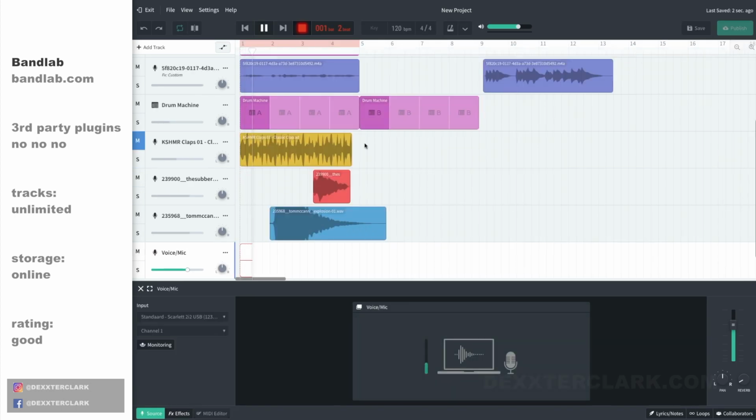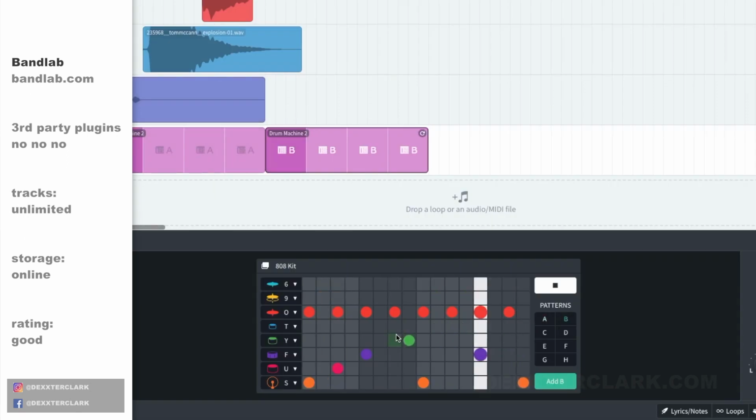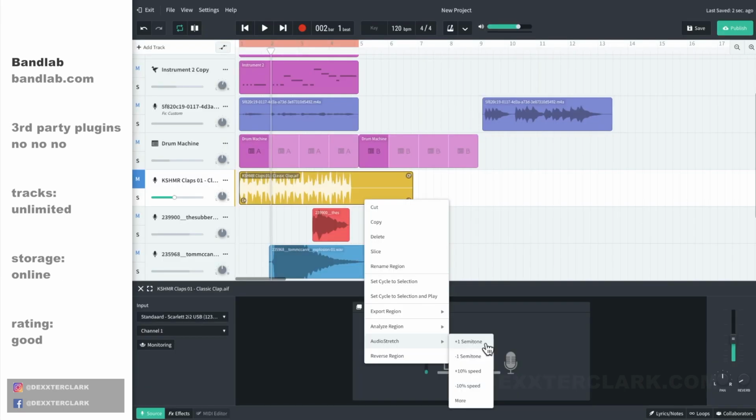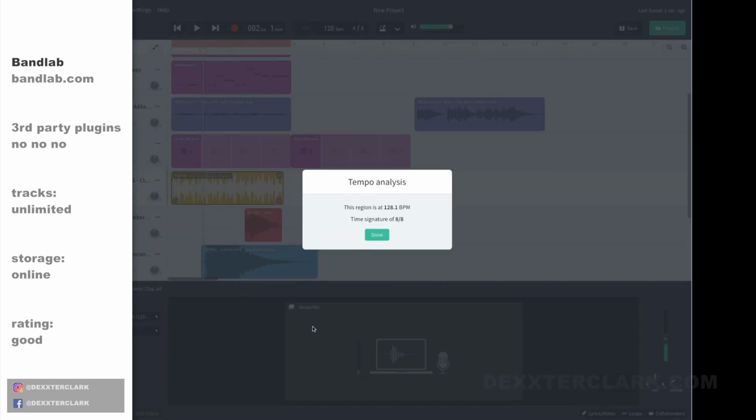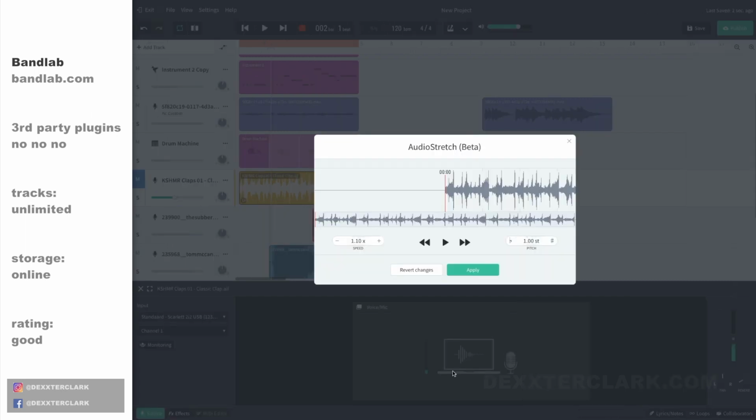And you can also record straight from your sound card. The step sequencer is really nice, but I can't find out how to replace the stock samples in the sequencer. A really nice feature in Bandlab is pitch shifting and stretching audio. You can tempo analyze audio, but you can't change your sample from 128 BPM for example to 126.